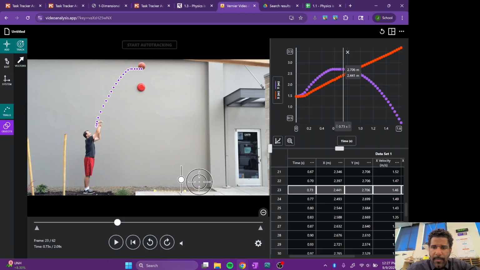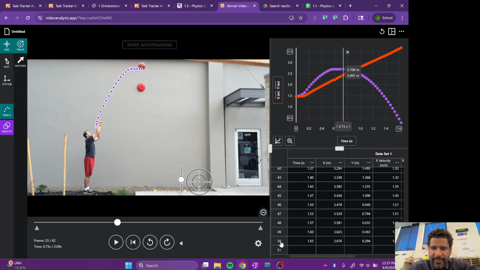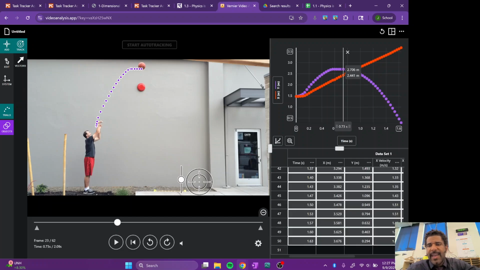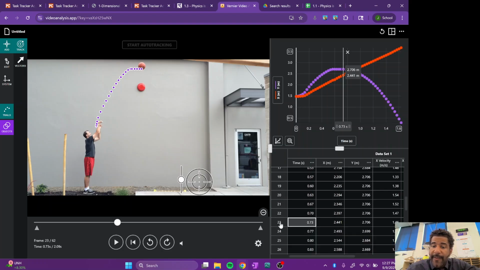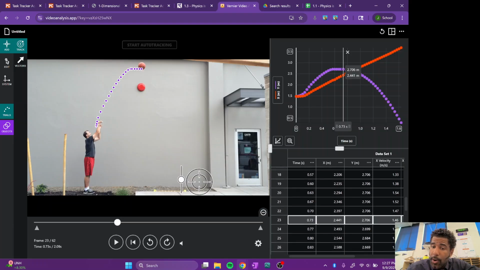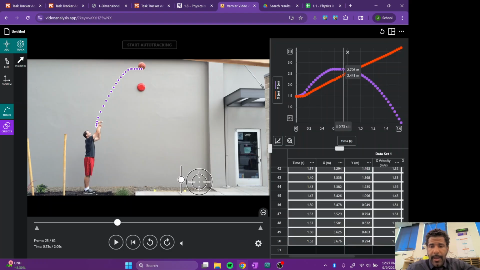I select this column. I scroll on down. I'm going to click shift and the number 50, and that gets everything in the row. Because if I just click this cell, I only get that cell. But if I click this row, I get the whole row. Same thing. I'm going to go down here. I'm going to click on number 50. I click shift and click so that everything is there. And then I'm going to right click copy.